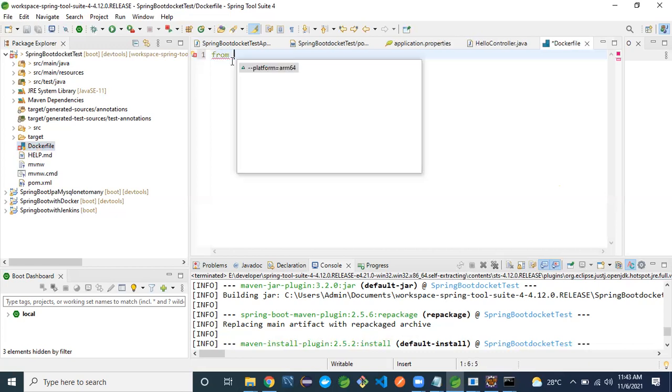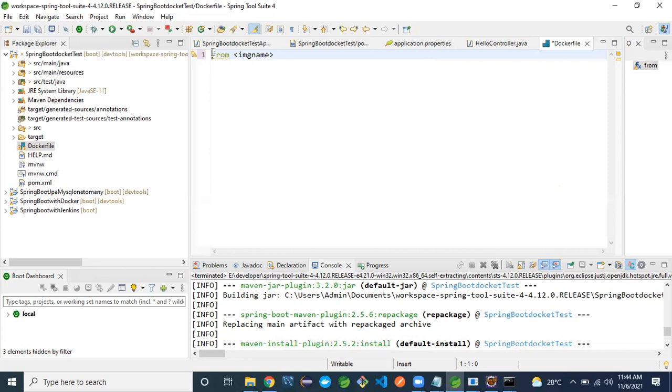From image name. In this Docker file, comments are specified with a hash.